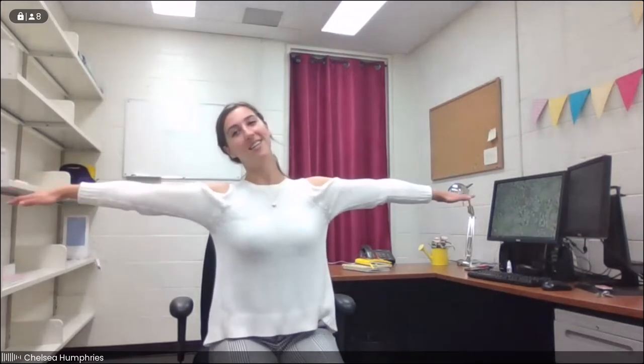From here, we'll start to get a little more expansive. With a big inhale, we're going to reach the arms all the way out and up. We'll interlace the palms together and reach up, lifting up out of the waist, feeling as if your upper body could just float away. Take one more deep breath in here. Exhale, reach the arms out wide to the side, keeping that feeling of liftedness through your torso. From here, gently drop one ear towards one shoulder. You'll feel that stretch across the top of your opposite arm and maybe through your neck. Take a deep breath in, and exhale with a sigh, bring it back to center. Drop it to the other side — you might feel it a little more on one side. Take a nice deep breath in, and with a sigh, bring it back.